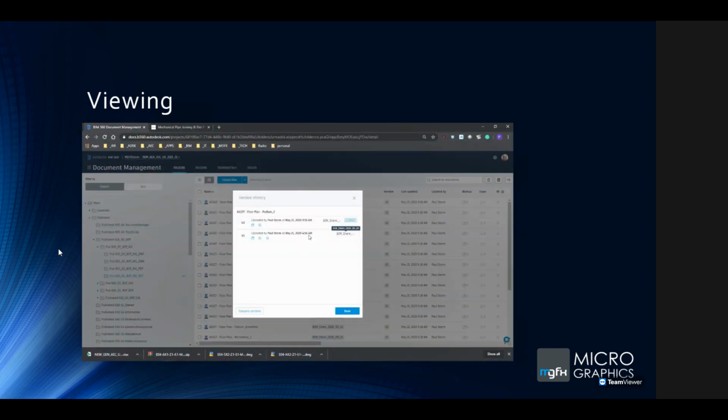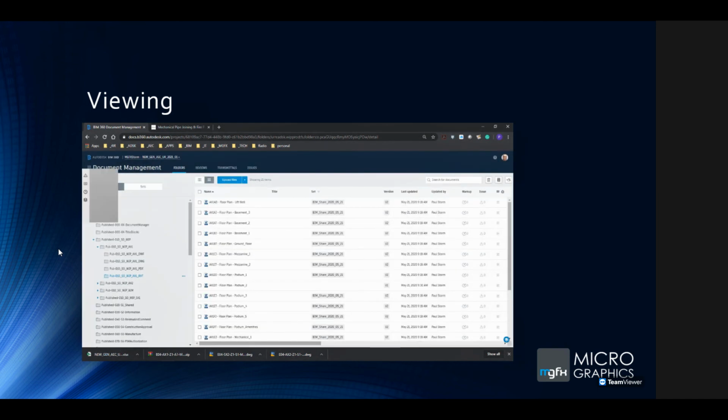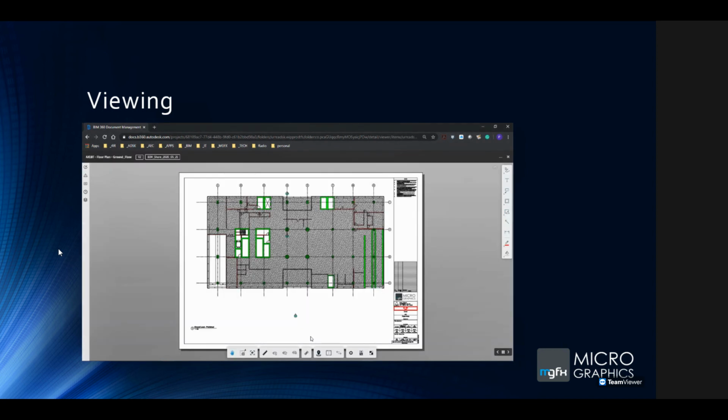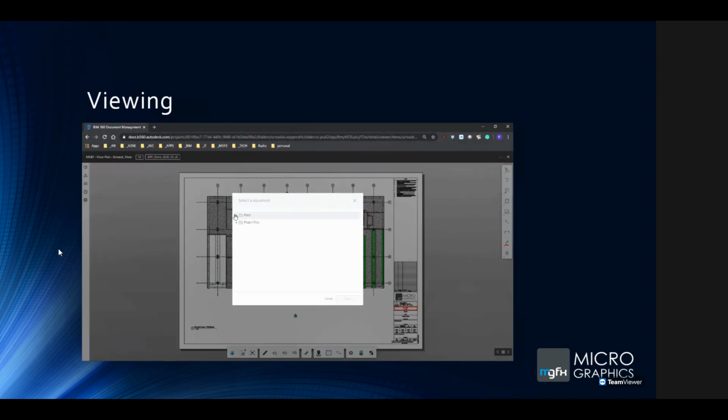There, I'm just showing you can roll back to an earlier version and make that the current version. You can do that to files. Of course, you must have permission to do so. There are 6 different permissions that you can apply within a folder, either by user, by role, or by company. And then you can also add hyperlinks to documents either within the plans or the documents folders.